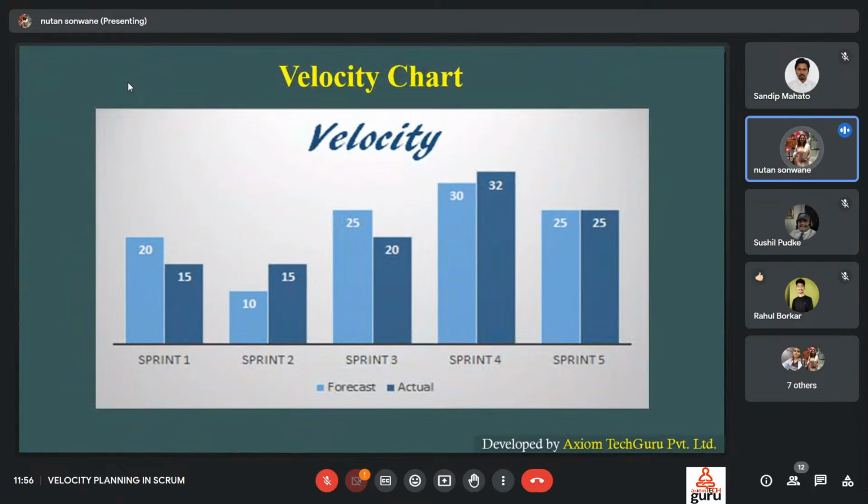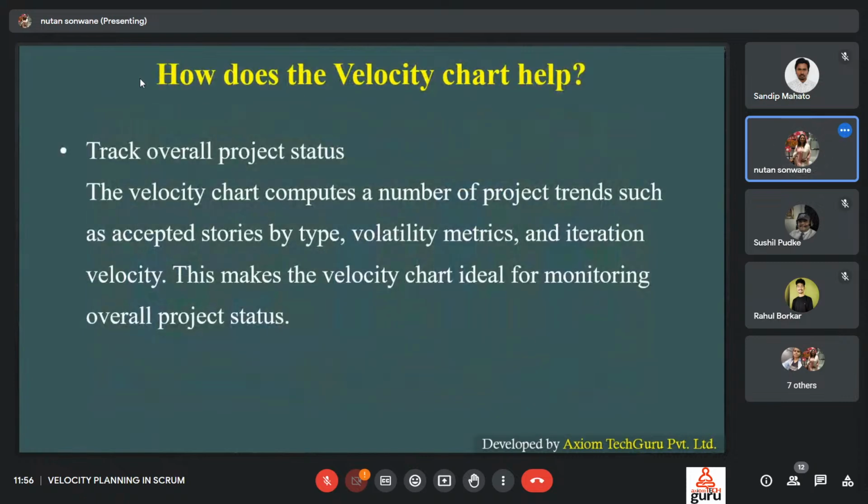These are the reasons for fluctuation which we need to overcome in the future with respect to future planning of velocity. This particular chart, which we show with respect to the example, is also a velocity chart, which gives a forecast and actual value of our work. Through this chart, we have a graphical representation of the forecasting and the actual work done with respect to the team and the product in different sprints over here.